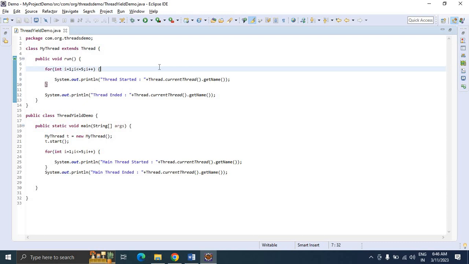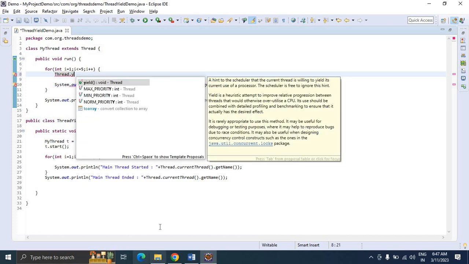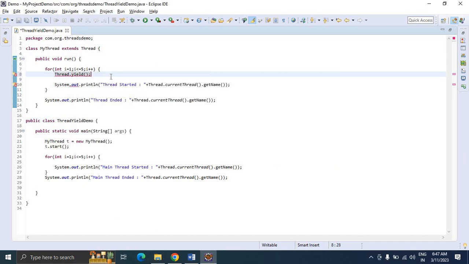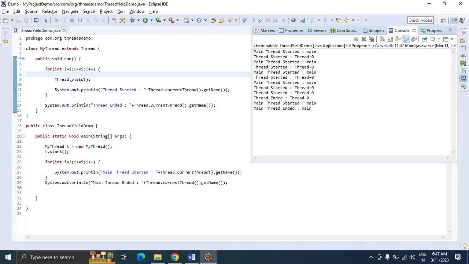But as soon as we give the Thread.yield method, see here, and check the output. See, main thread started and thread started. This is thread 0, the child thread.